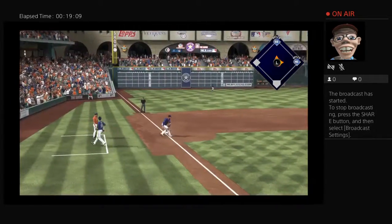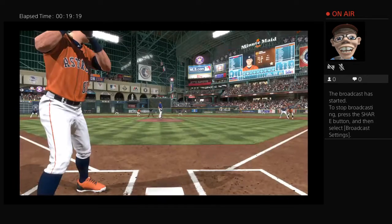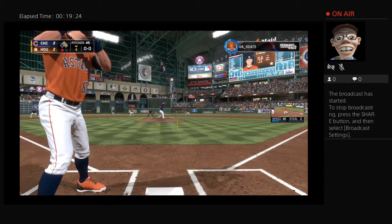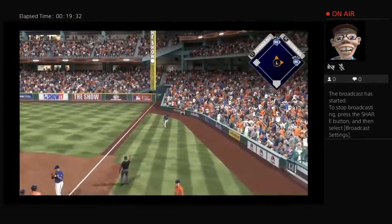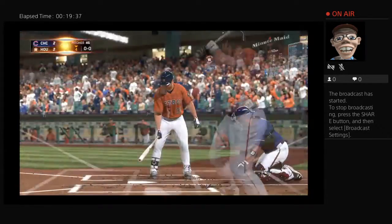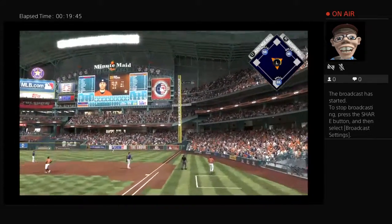And that's going to fall for a base hit. Coming to the plate now, designated hitter, Drew Waters. And this is pop foul, but perhaps playable behind first. And he'll lay out to make a spectacular catch. Wow. And no tag at second. He'll head back there with 2 away now. Up next for the Astros, that'll bring in Adam Frazier. 1 for 2 with a double on his line thus far.